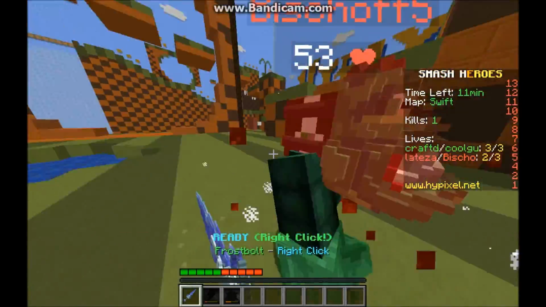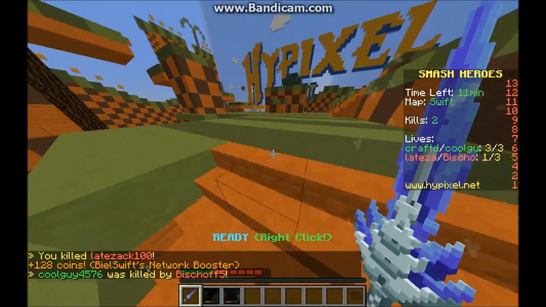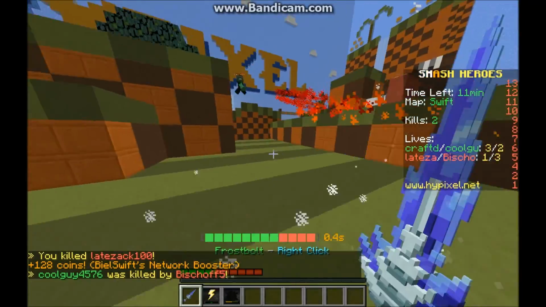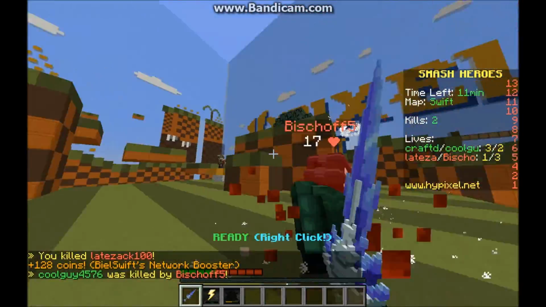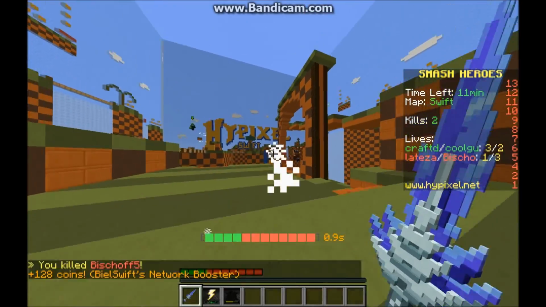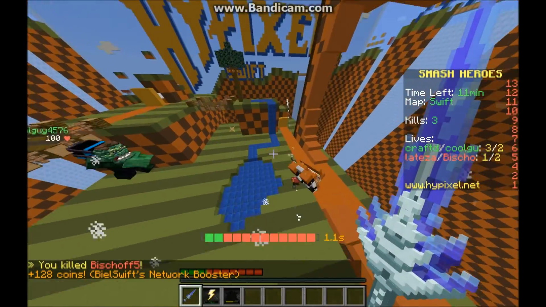Holy crap, I died. Really? Eh, I don't blame you. I don't know how I got that kill, but I got that kill. Oh, yeah. I don't know, dude. I have an area effect, remember? Anybody that's near me takes a bit of damage or slowness, and that counts as a kill, I guess. That's Cryomancer, right?